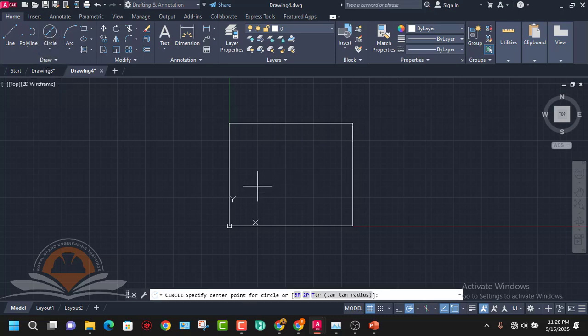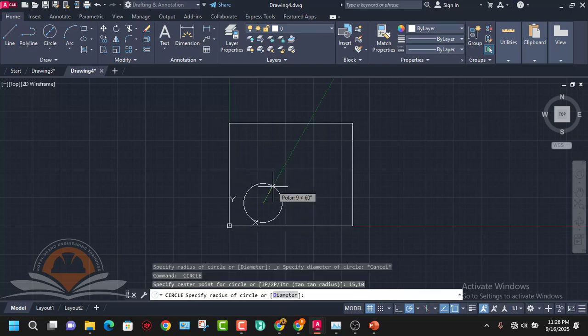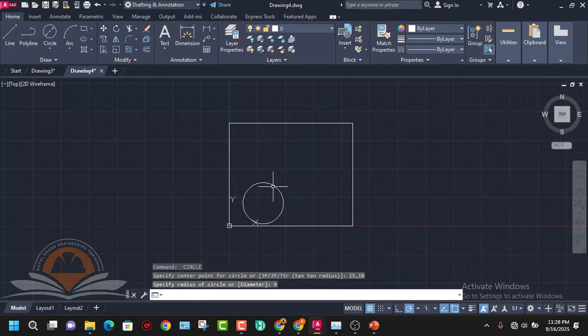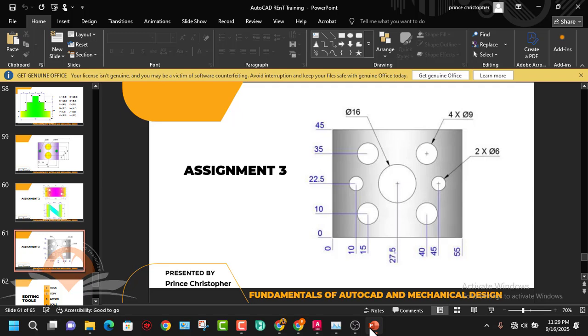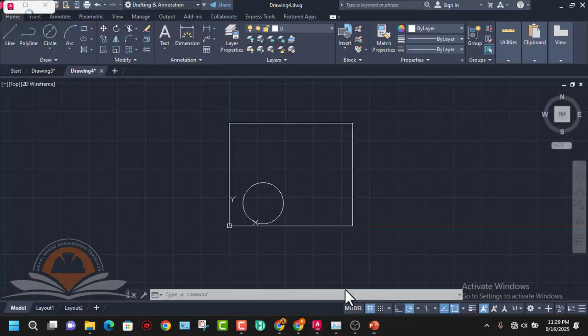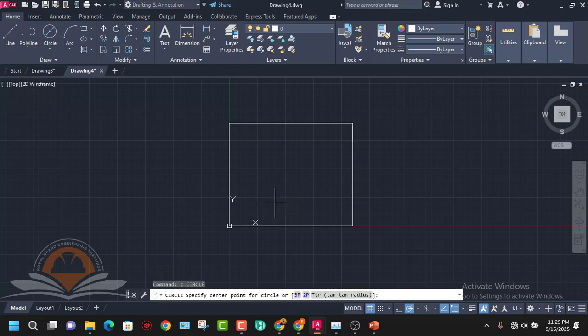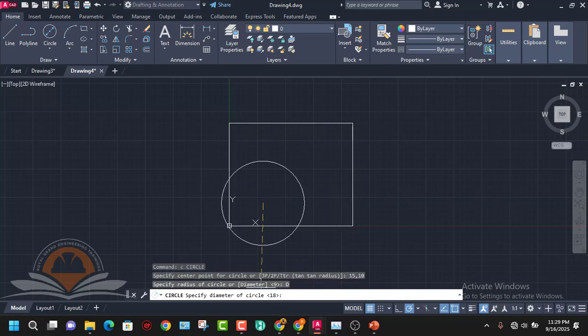We have 15 to the x-axis, 10 to the y-axis, and the diameter is 9. Click on diameter and type 9.